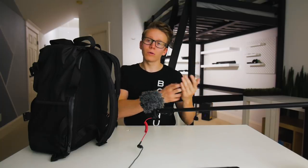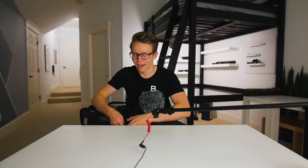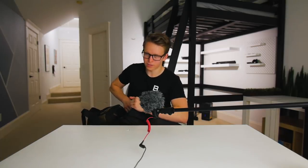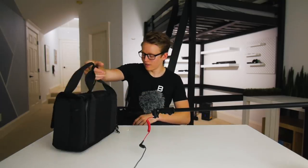The Tokina 11-16mm f2.8 right here — this is my go-to lens for wide angle shots and especially vlogging where I'm walking around talking to the camera, because it's such a wide angle. And because it's f2.8, I can also get a little bit of shallow depth of field, whether I'm vlogging or just shooting something with the foreground out of focus.